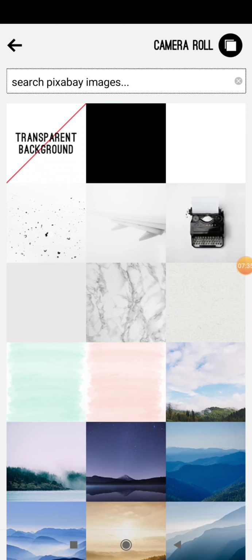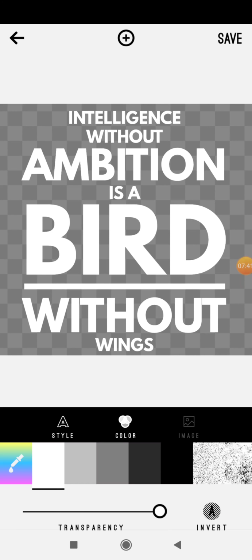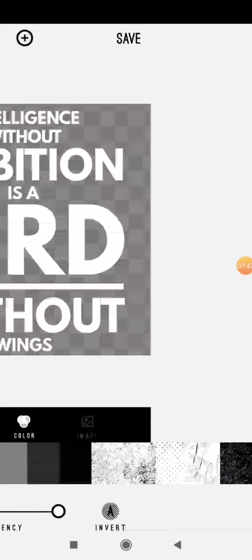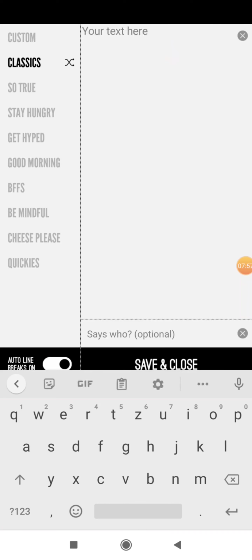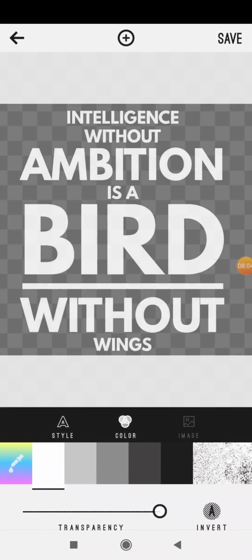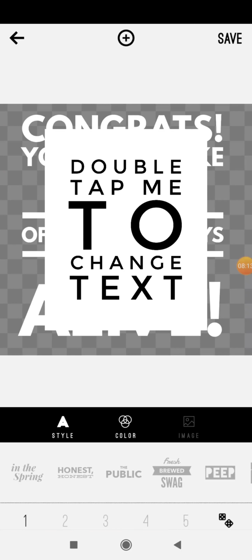What you can also do is select any of these photos here, but I think transparent is always the best. And as I said, you go to save, and then it's done. It's successfully saved on your phone, and then you can click on the arrow back and create a new one. What you can also do, I think the standard one gives you an image size of 2500 by 2500 pixels. Now for Amazon Merch, obviously you want a larger one. And I think you can change the size here as well.